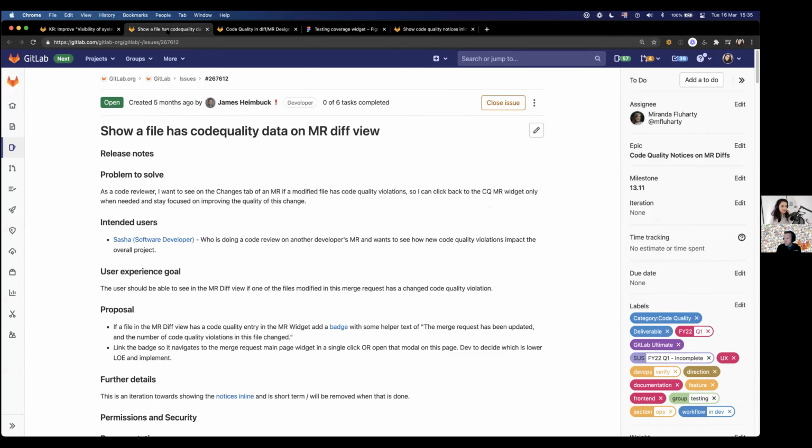The first one, show a file has code quality data on merge request diff view. It's around adding a badge in the merge request for files that were modified and that have changed in the code quality violations. This will give users a quick way to see how new code quality violations impact the overall project.